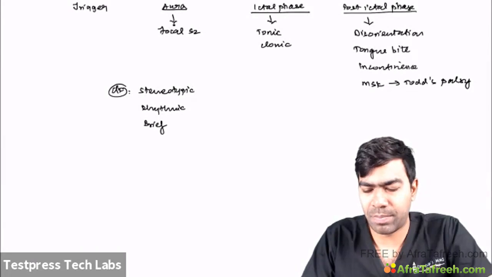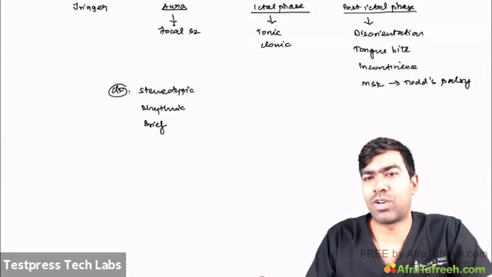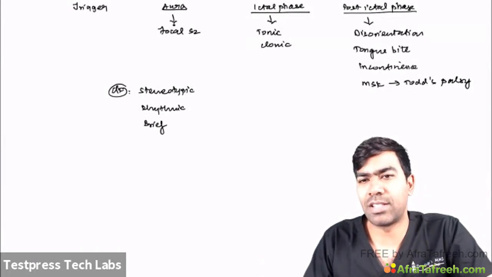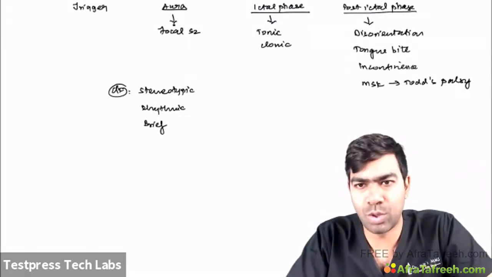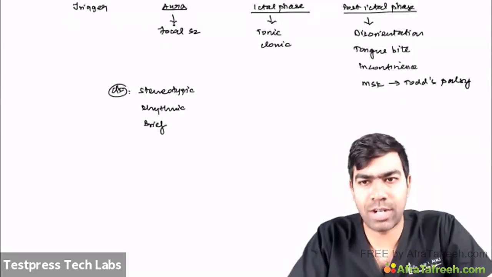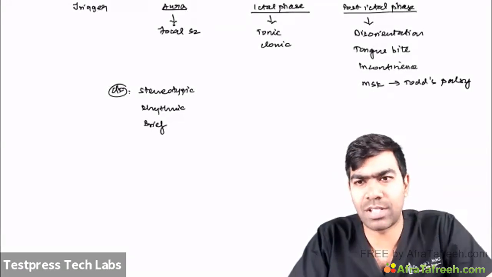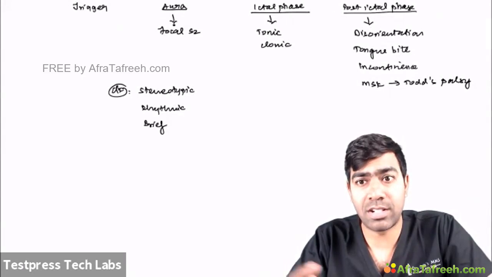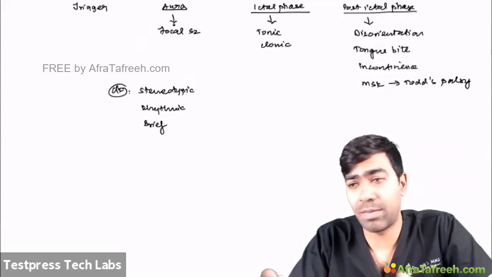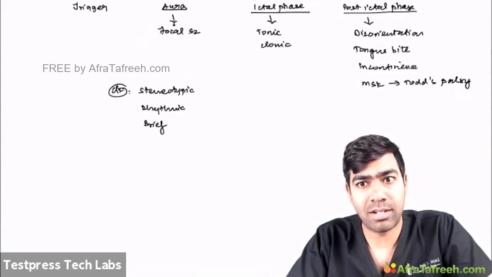For example, a patient who is having good cognition and has been having the seizure movement for hours together, I will not take it as a seizure. Most often it will be a pseudo seizure, a functional kind of a seizure. But again, it depends on the context where you're going to classify. But I will think of a seizure only if it happens in a way for a very brief time.